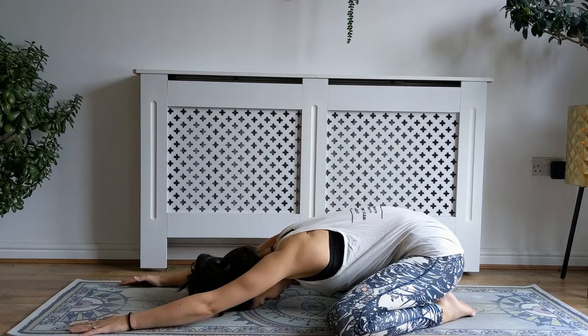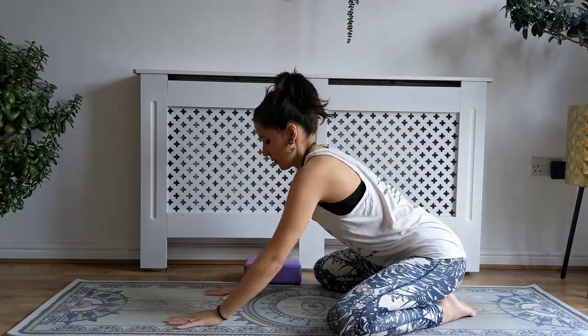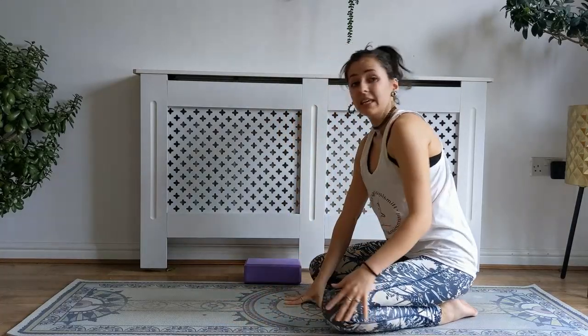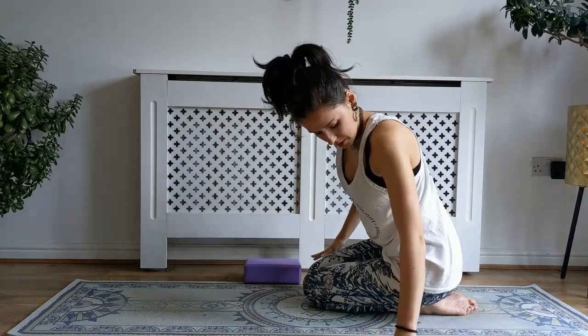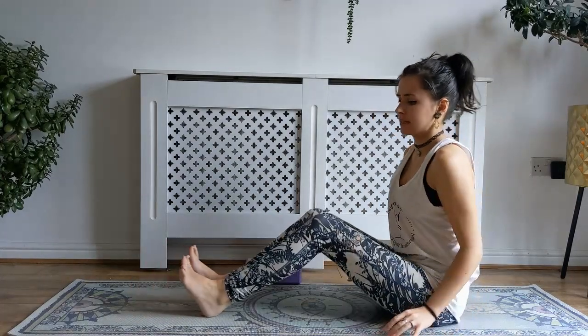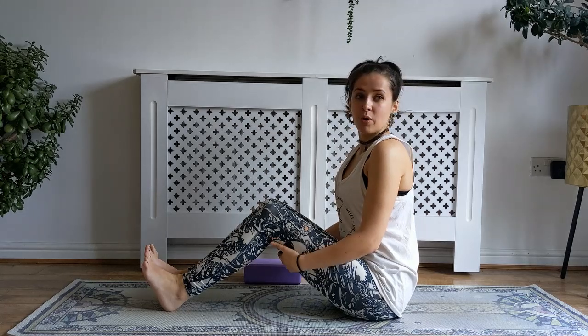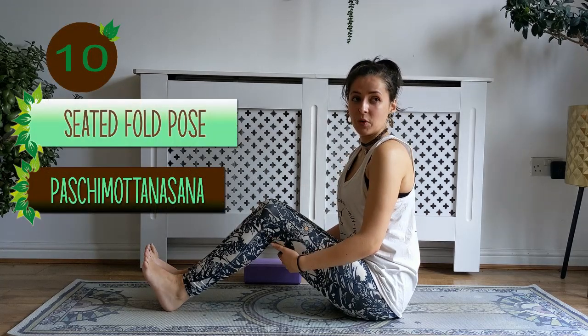And then as we inhale, just walk the hands back up. Bring the knees together. Sit the hips off to one side and then extend your legs out in front. Knees can be bent to start with. And this brings us to posture number 10, which is seated forward fold.